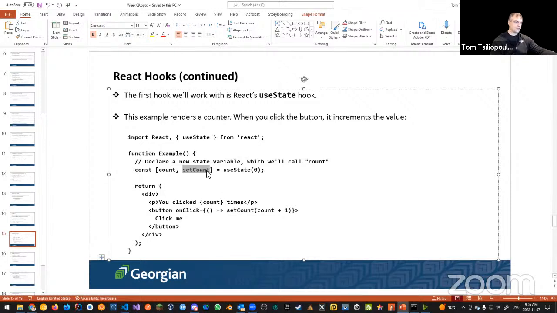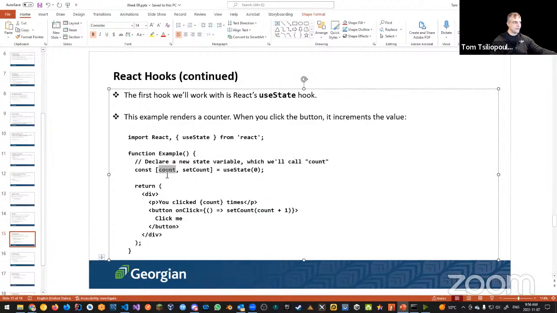A way of modifying the state and a way of keeping its value. I almost think about this as a private instance member, count, and a public setter method, setCount.